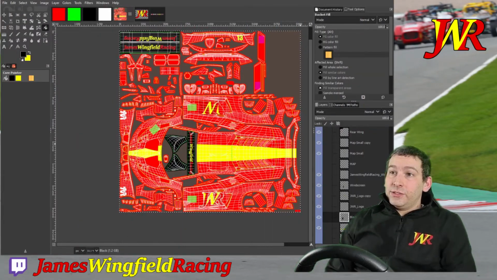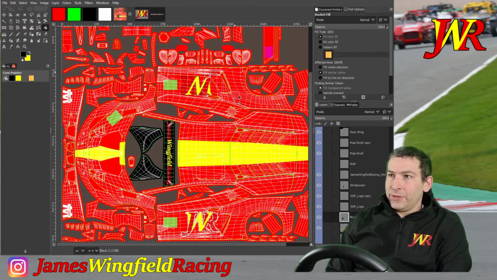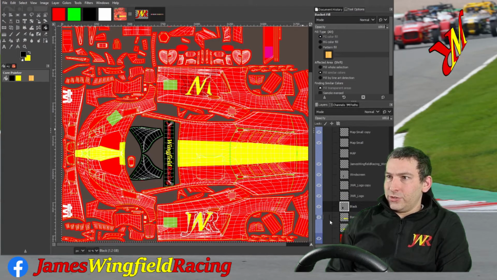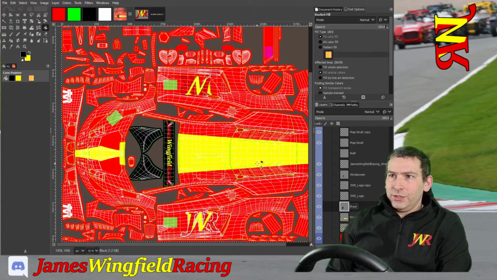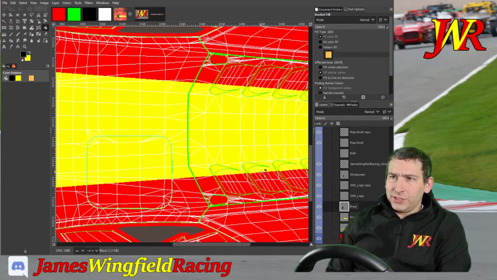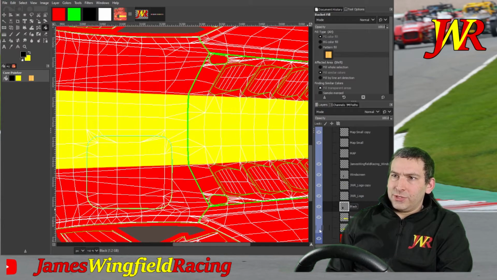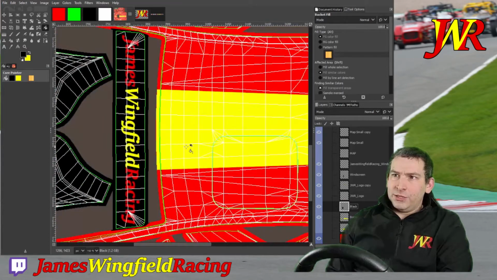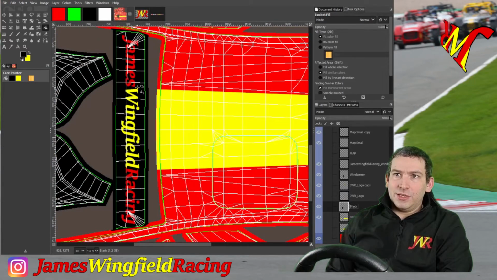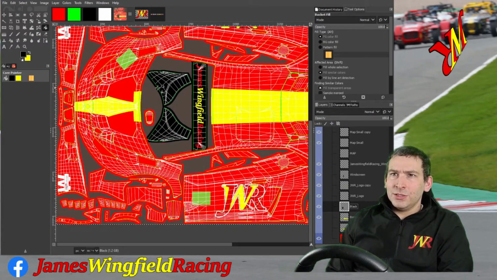Okay, so let's jump back into the GIMP software. I've played around with this a little bit. I've made the mods that we were talking about, so I can show you quickly what I've done. For example, the bonnet stripe, it used to be a bit wider. You can actually see when you look at it in detail here, it does kind of overlap the corners of the engine louvres, which does seem a bit strange. So I've taken that out. I've made it thinner so it doesn't overlap those. What I've actually done here is I've kind of matched it to about the size of the yellow on the windscreen sun strip. I thought that might look quite nice.